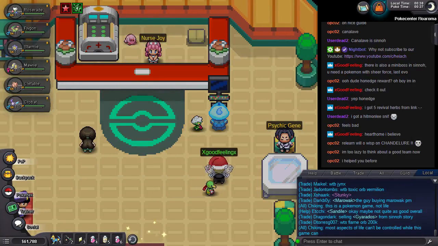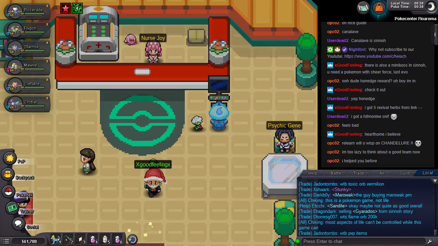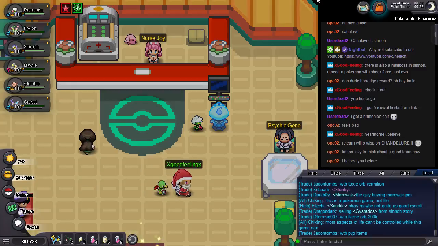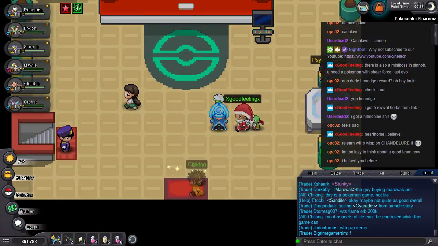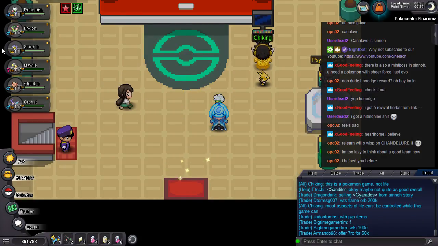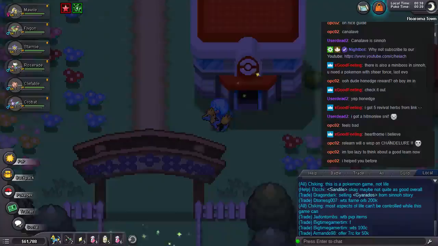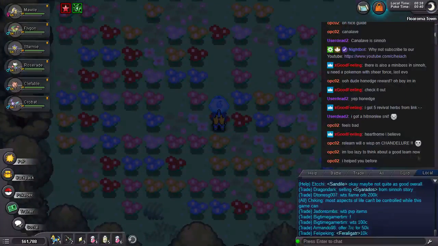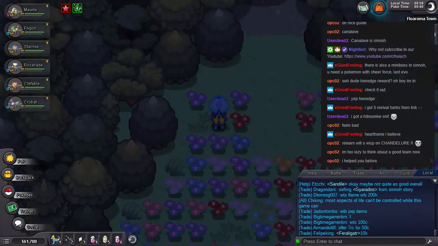Cool, so yeah, how's that look, guys? I'm too lazy to think about a good team now. I helped you before. Okay, thank you, OPC. He's too tired now. He's given up. Thank you, though, by the way, for your help. Okay, so going to start with Sylveon and Xerneas. So let's start with Mawile and see how this goes. See if we can find where they are. It's apparently in the field nearby. There's a video guiding you to finding them, but I mean, surely she's just, like, here, right?